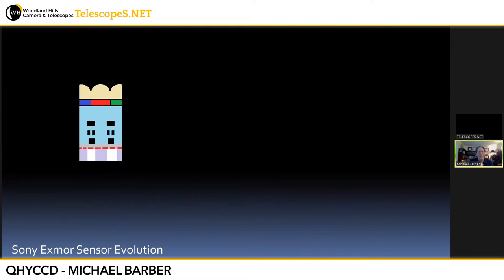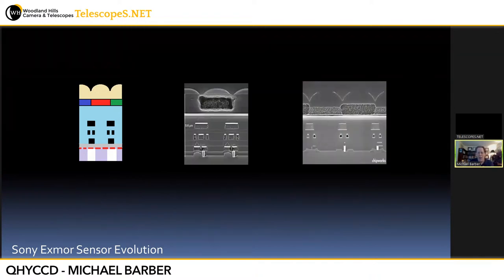The improvements are really mostly at the pixel level. There is another improvement in the sensor design, but a lot of the improvement is at the pixel level. So here's a pixel, or my rendition of a pixel, at least, so you can follow what we're talking about when I talk about pixel improvements. I want to show these actual pixels, to show you where I got my rendition from. The one on the far right, I think, is a Sony pixel. And the one in the middle is another brand, and I can't remember what it was.